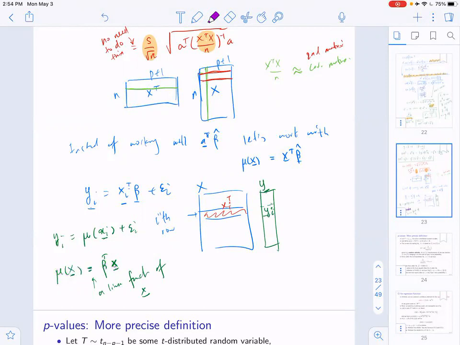If I change the definition of this function to something nonlinear, that would probably be called nonlinear regression or non-parametric regression. The reason why it's called linear regression is sometimes because it's also linear in these coefficients, but that's fine. If you view it as a function of beta, it's also linear in beta. But mostly because this function is linear as a function of x. So the relation between y and x is linear.